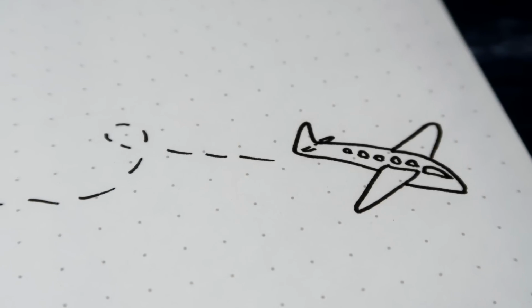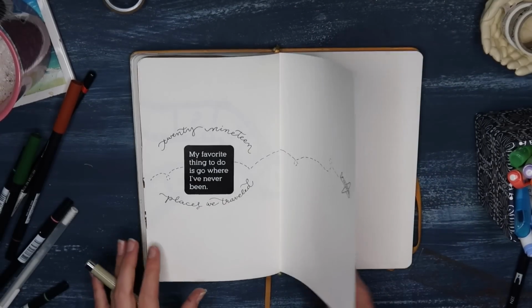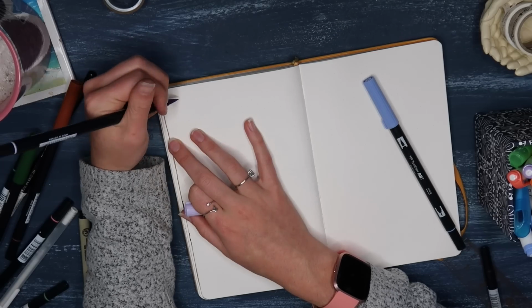So I just kept it simple with a little plain doodle and then that fun sticker as well that says my favorite thing to do is go where I've never been.